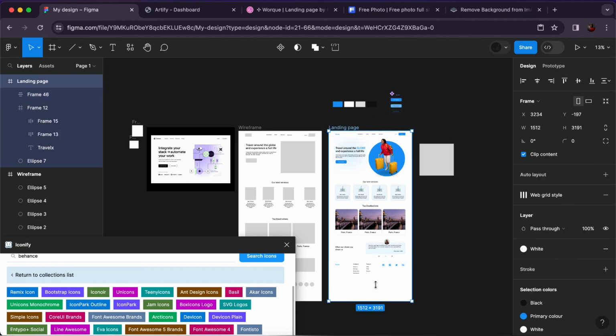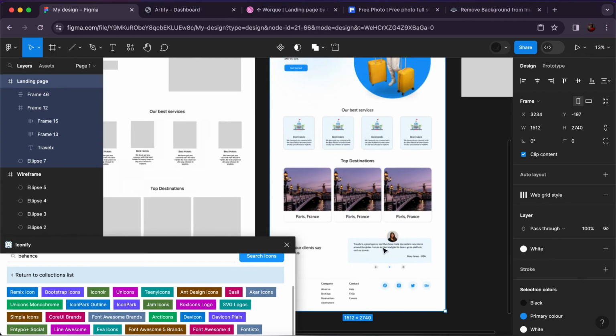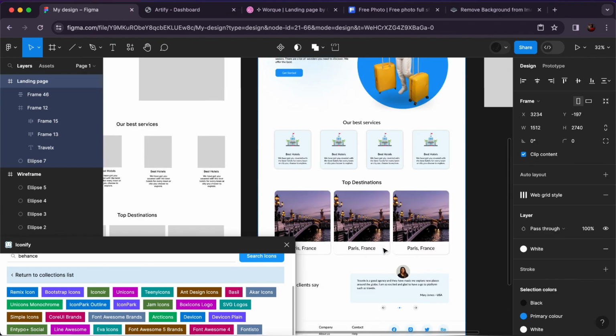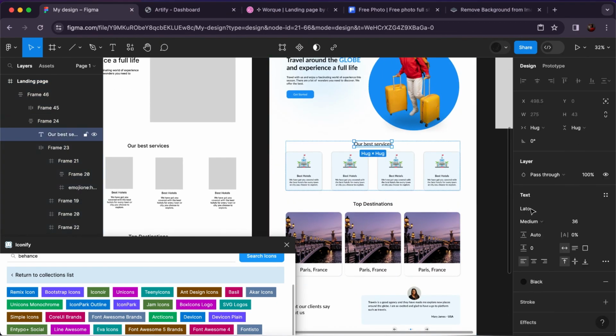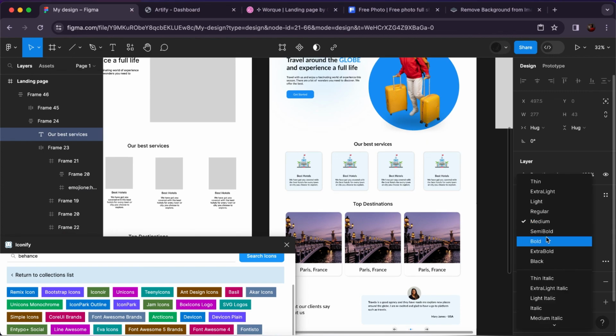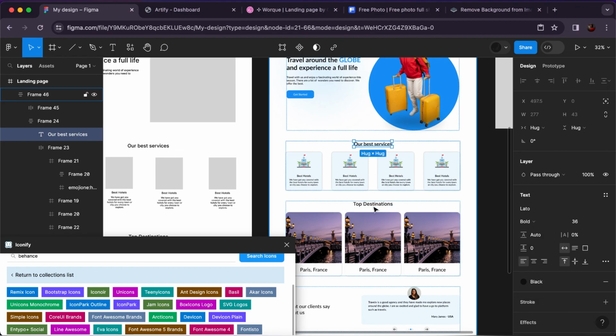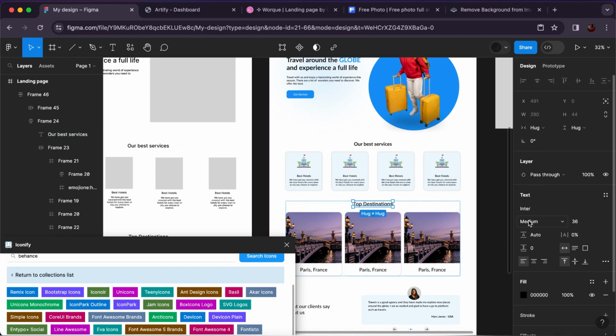Okay, looks good so far. Change this to black. Okay.